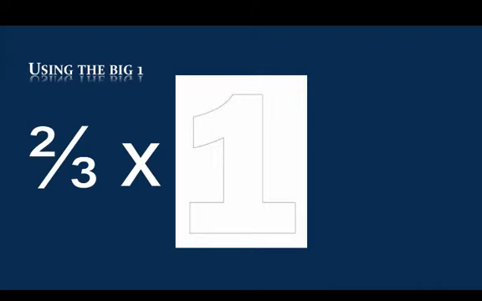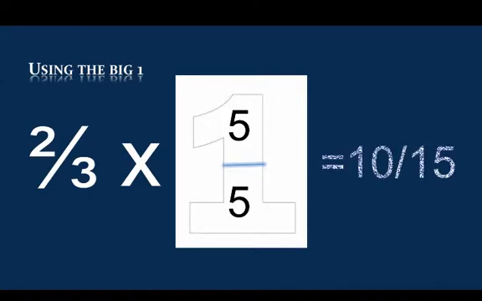But also from the last slide, we saw any number divided by itself equals 1. So I'm going to make a fraction in my Big One and put 5 over 5 because that equals 1, and so I do not change the value. Now I'm just going to multiply across. So 2 times 5 up there at the numerator is 10. 3 times 5 for the denominator equals 15. So I have my new fraction. The same value as my original. 2/3 and 10/15 are the same value. They're just represented differently.